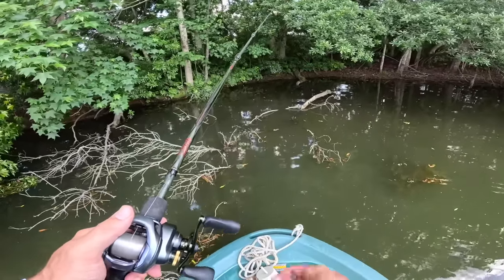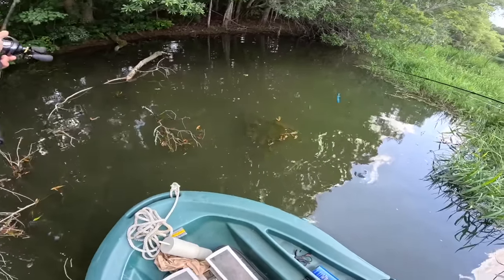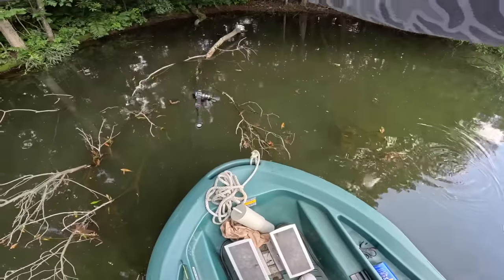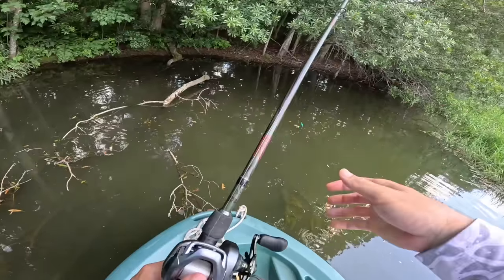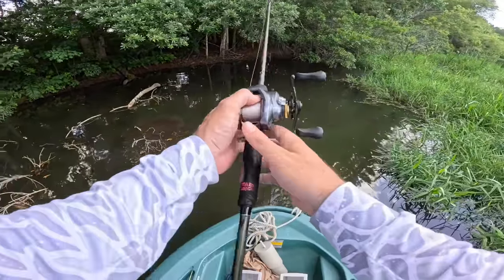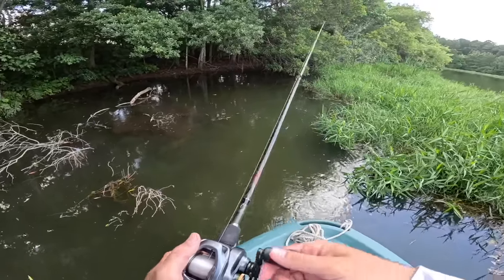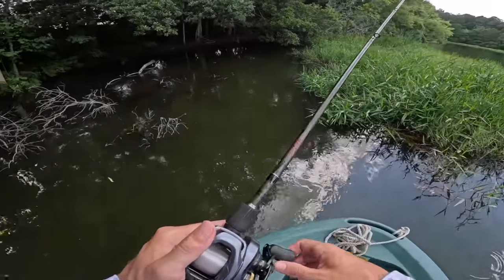Yeah. Over here doing Fletcher's dirty work. Thank you, sir. I don't see any fish up here, Fletch. Not a fish in sight. While you get my lure off, I'm gonna cast with my other one. And I'll try not to get a second tree. What if I just cast with your own lure and then catch one? Dude, this thing looks good. That's all I'm saying. You might be on to something. It's just a little meatball.